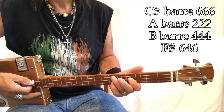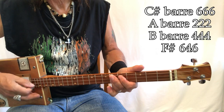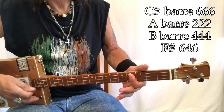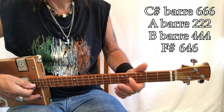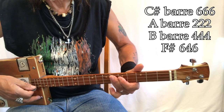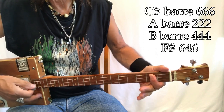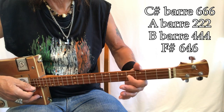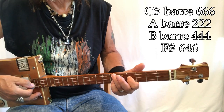Okay? So, if you're here, A, B, take your finger and slide it over, and then make your shape. Then C sharp again, A, B, move your finger to right there on that F sharp, then bring your hand around.